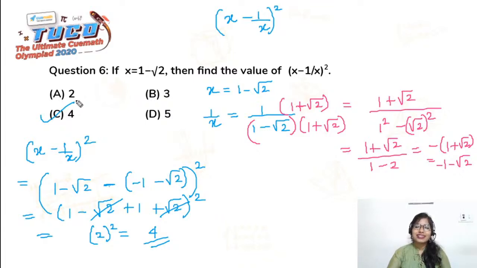I hope the question was clear to all of you. Now with this, if there's any doubt anybody is facing, then you could let me know. Now many of you must have thought about this question in this way: why is it that we are rationalizing 1 over x and why can't we directly substitute the reciprocal in the expression? You can go ahead and try that out, but that's going to be complicated again. So according to my suggestion, you could always rationalize this and then substitute it in the expression. It's going to be much simpler.